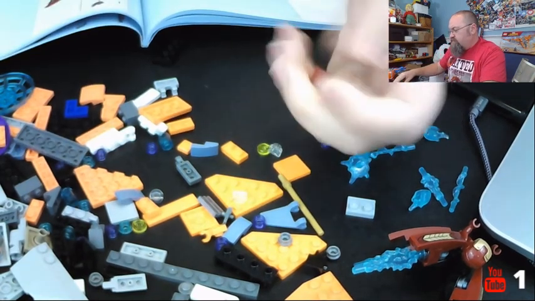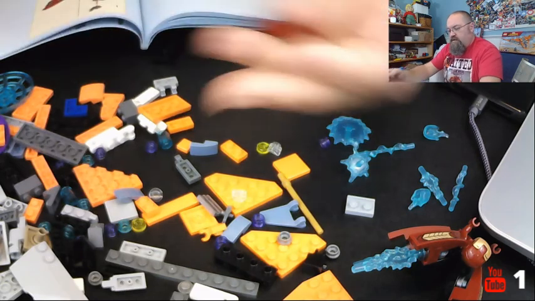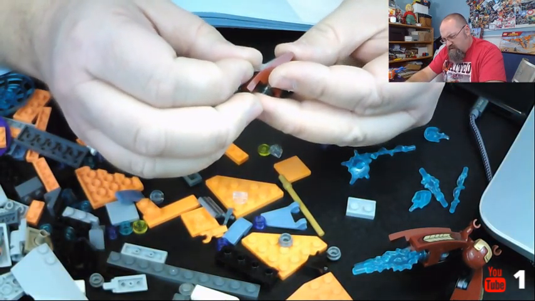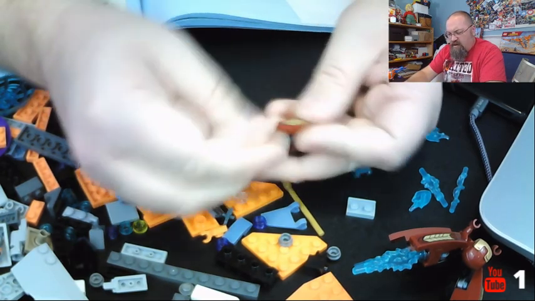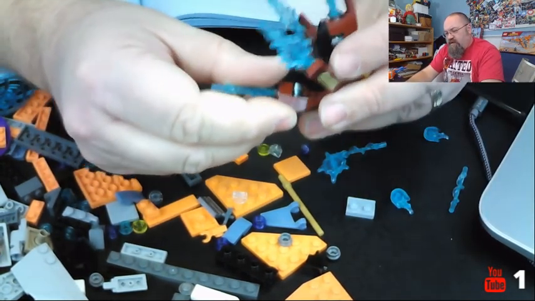And one more sticker. Hey, we're almost down to the last sticker. Yay. Not a big fan of putting on stickers. Not terribly hard, it's just... All right, here we go. We've got Iron Man in the Mark 50 armor.